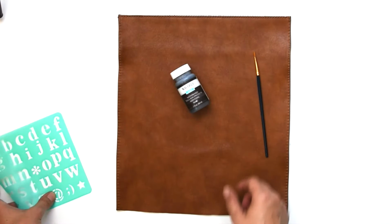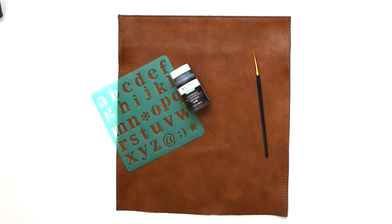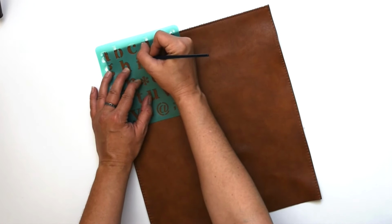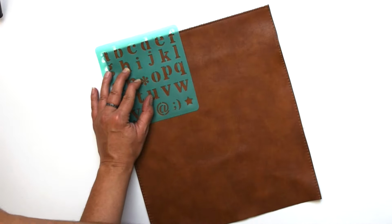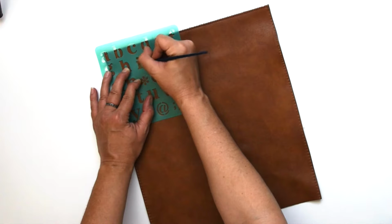I'll be stenciling my quote onto my project using Waverly Antique Wax, a small paintbrush, and this stencil that I found at Dollar Tree. Once I've placed my stencil for my first letter, I'm going to use some of the antique wax on my brush, and I'm going to use the least amount that I can possibly use on there so that it doesn't run underneath the stencil. The nice thing about using the fake leather is that if you make any mistakes, it's easy to just wipe it off with some water and a paper towel.